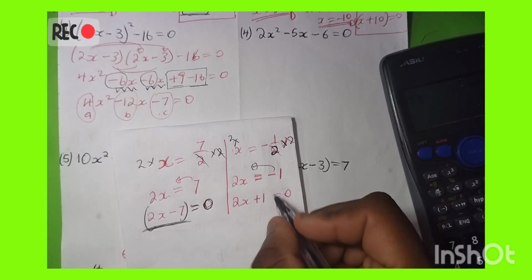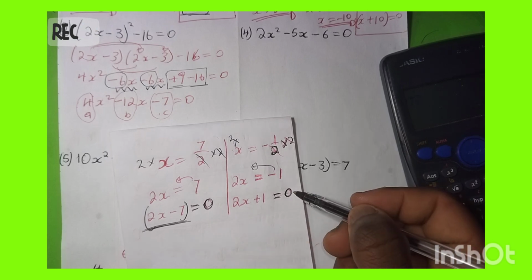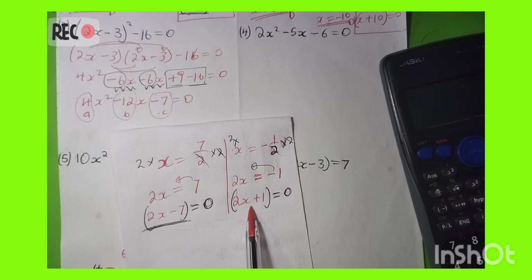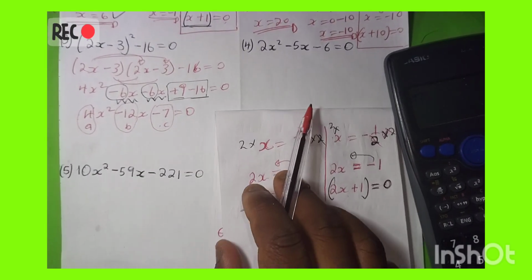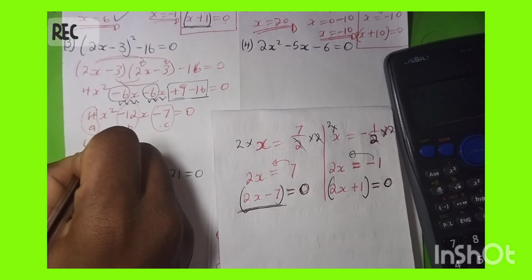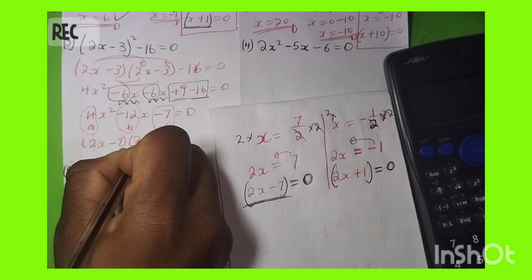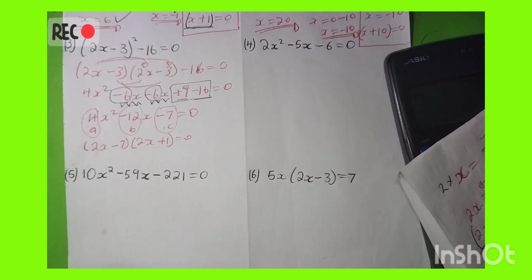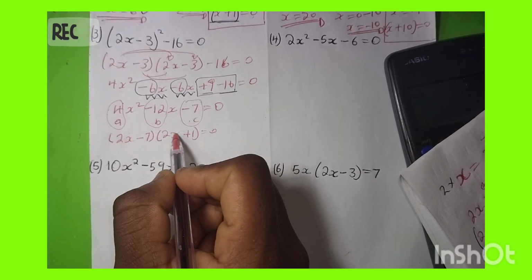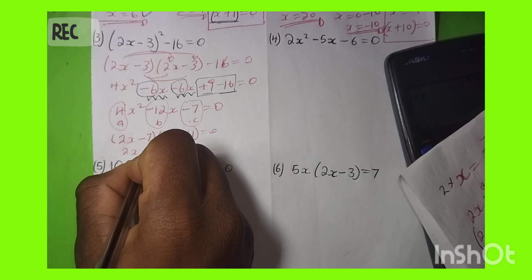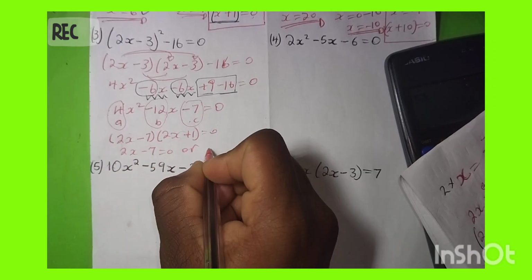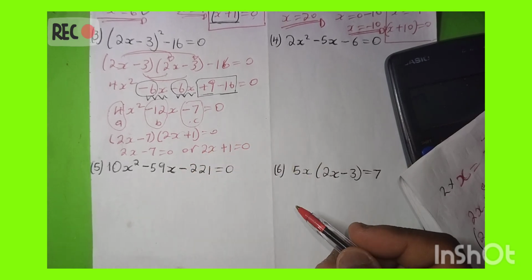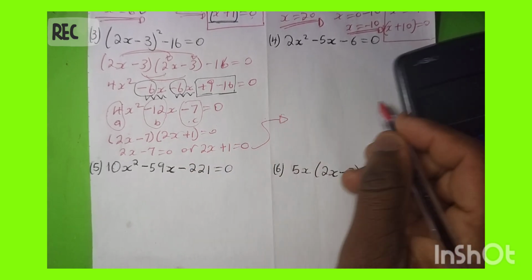The moment you see that 0 representing this equation, it means this one is a bracket. I will take those two brackets and form them here, which is 2x - 7 and this one. Now I simplify again. I can see I got brackets A and B. I will equate each bracket to 0.